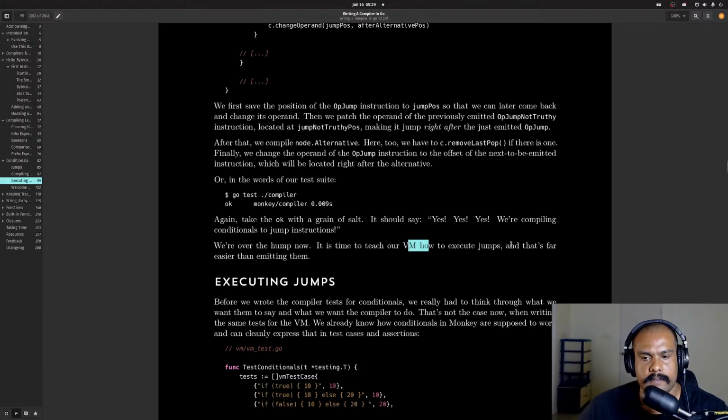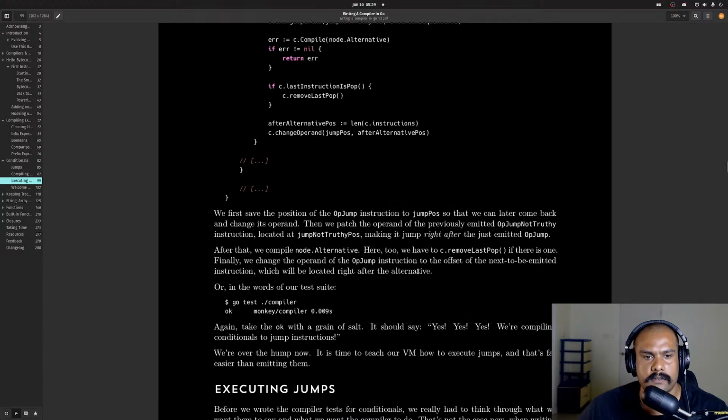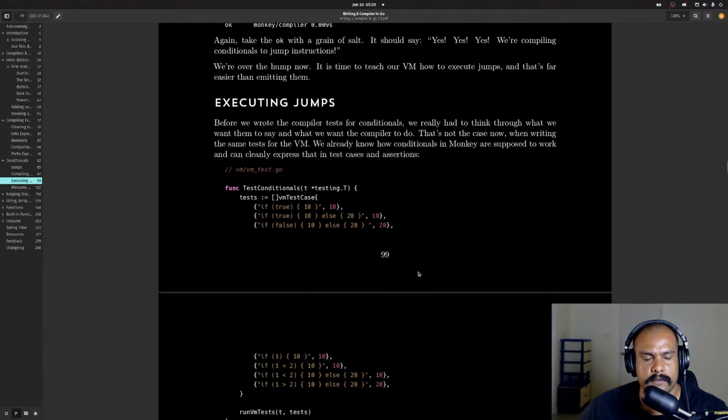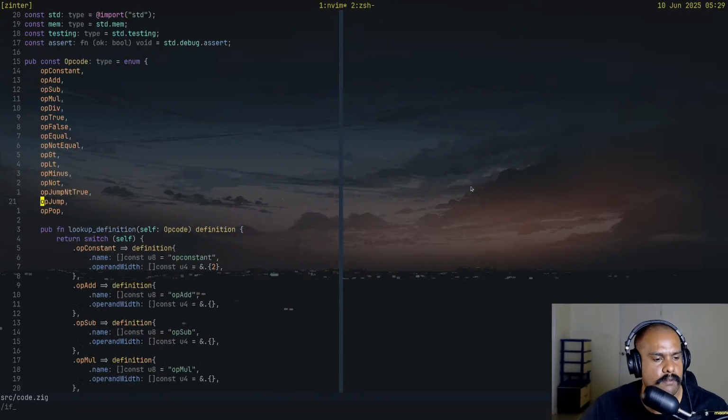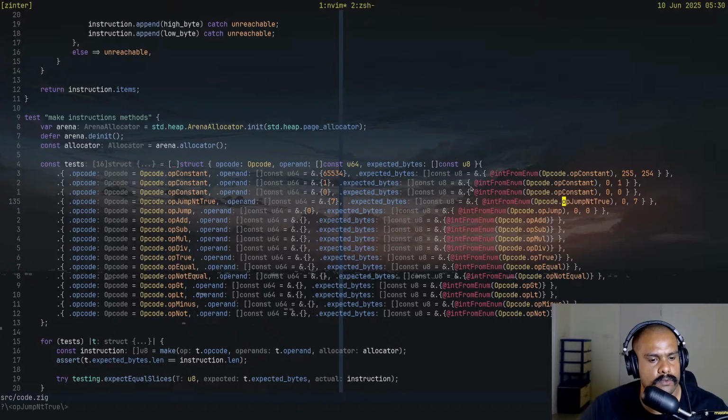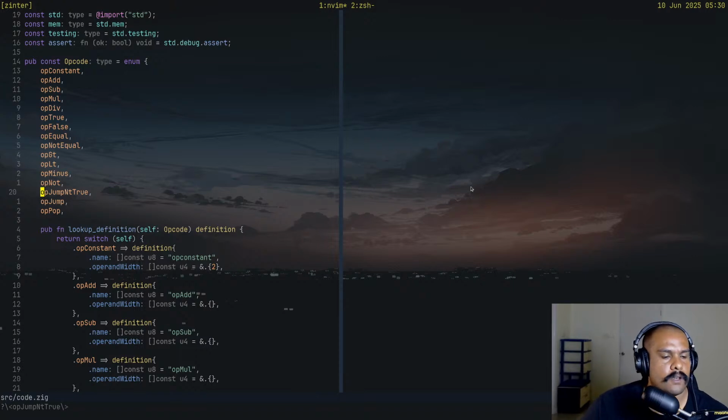It's time to teach our VM how to execute the jumps. That's far easier than emitting them. It is actually. Creating the bytecode seems to be the hard bit. I think I can do it without reading. Jump not true. Oh, wrong file.